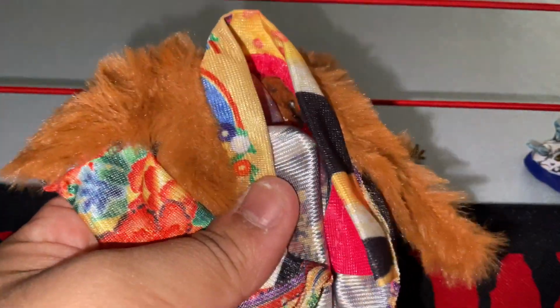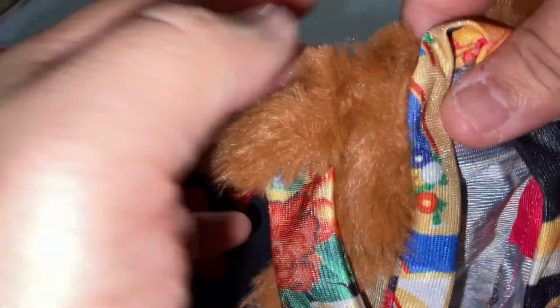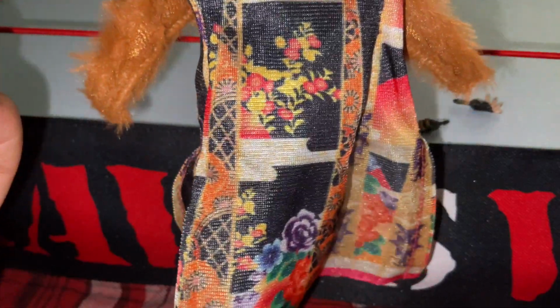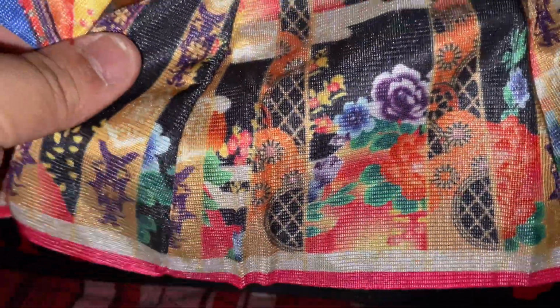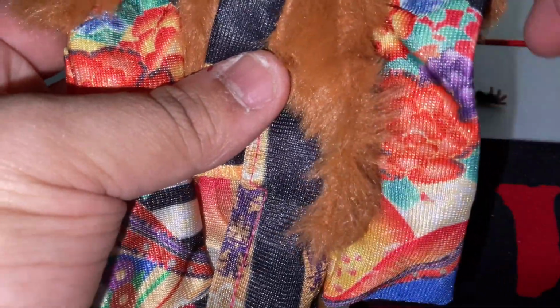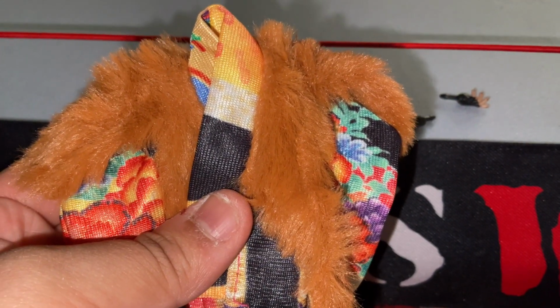She comes with all of the entrance coat, and I love the detail to see how it looks on the beaver fur and on the material. It's definitely made of something like satin or cotton, with designs and stuff. And you can see I love the pictures and the paint apps on the printed image of the coat, it looks like a Japanese background or something like that, because I definitely love detail, and all the beaver fur is very, very greatly detailed and soft.